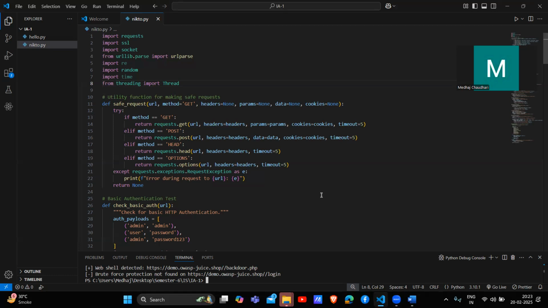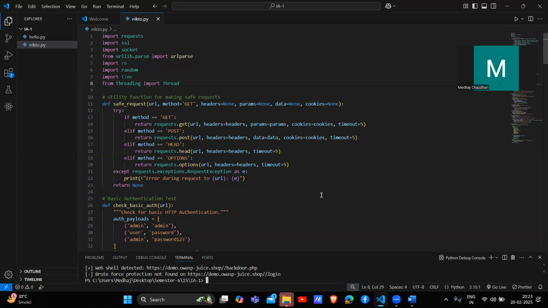So let's conclude. To summarize, we implemented and executed a custom Python-based scanner against OWASP Juice Shop, analyzed the output in detail, and compared our tool to Nikto. Our scanner successfully identified authentication weaknesses, SSL issues, server misconfigurations, missing security headers, and brute force vulnerabilities.